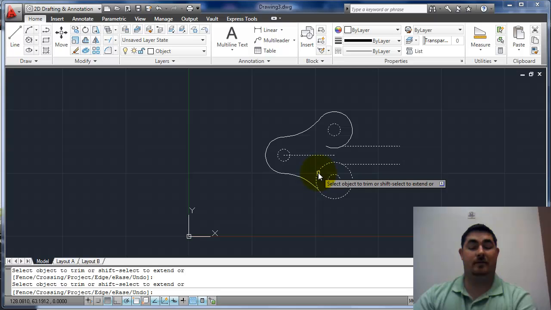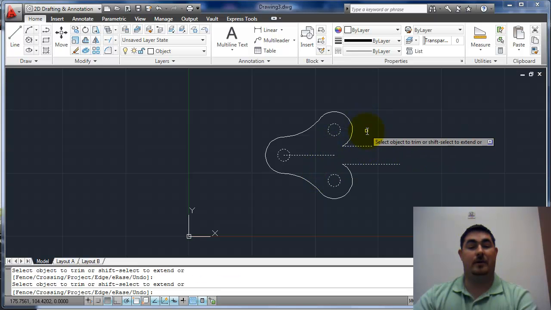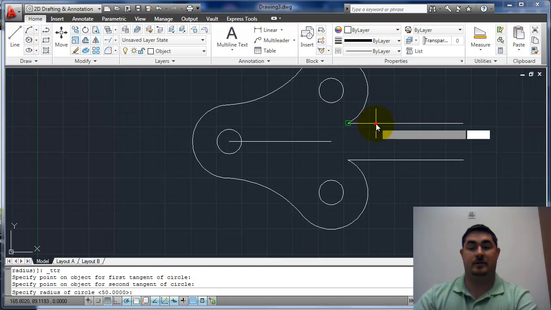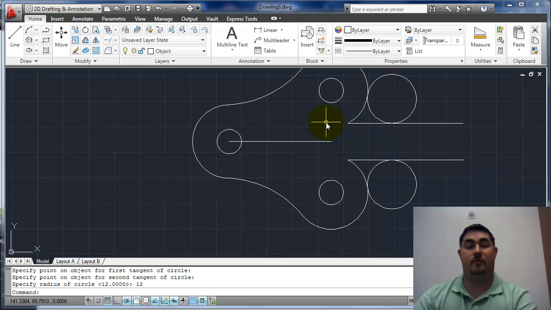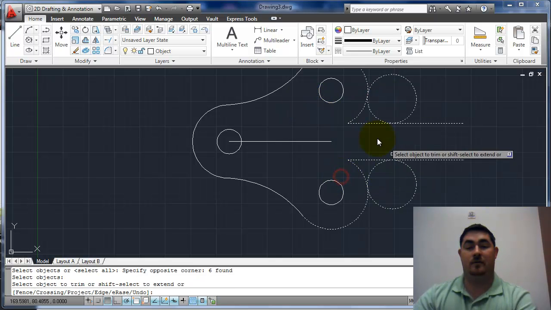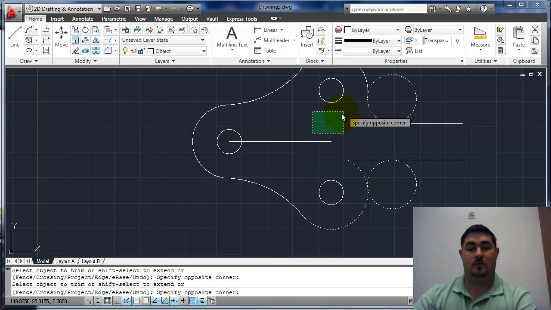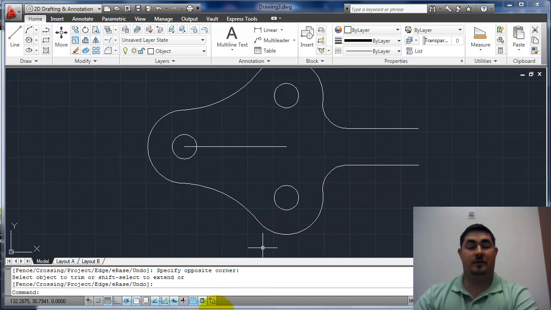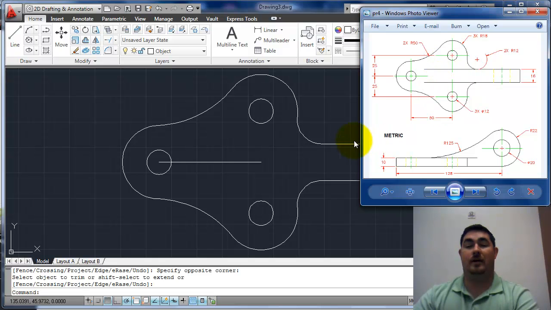And see, this is where that edge mode kind of gets in the way. So I'm going to say E for edge mode and no extend. That way it just trims it all back where I want it. You might as well do these here. So this is a radius of 12. So tangent 12. Tangent 12. And some more trimming. And it kind of froze up a little bit for a second. But there, that shape, pretty much same as that now. But, oh, these lines did need to extend down. We'll figure out where that goes in just a minute.